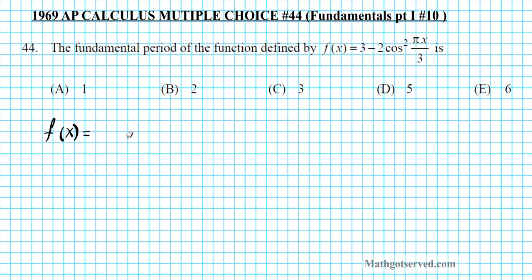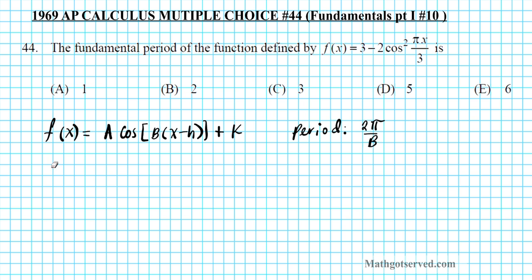So let's say f of x is written as a cosine b times x minus h plus k. Now, if you have a trig function in this form, the period can simply be computed by evaluating the expression 2 pi over b. So let's attempt to express this function in this format so we can extract b, and then 2 pi divided by that value b will be our period.